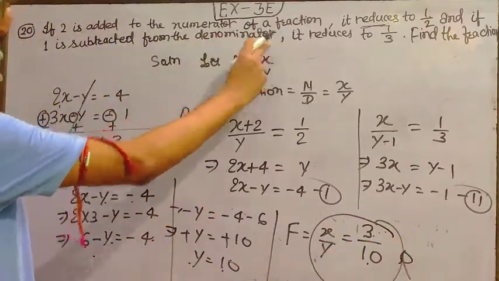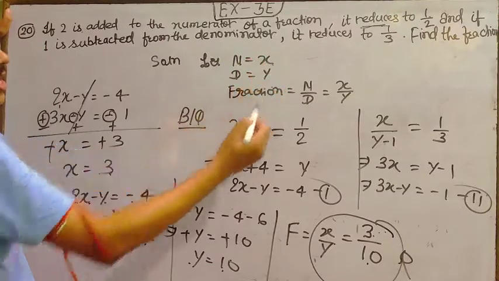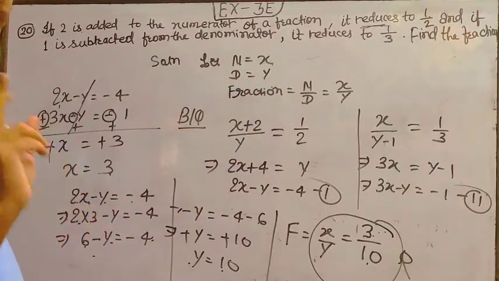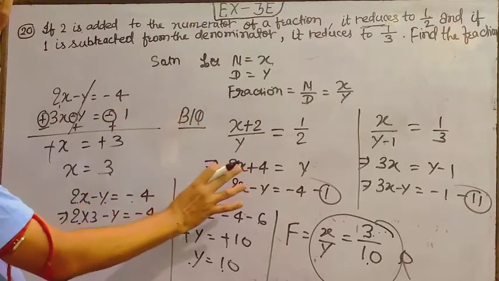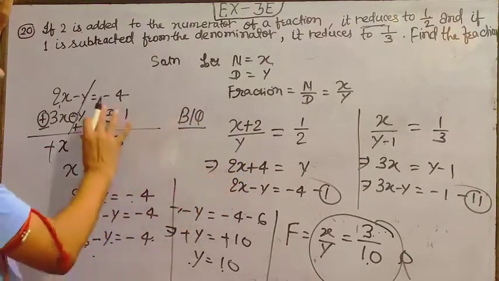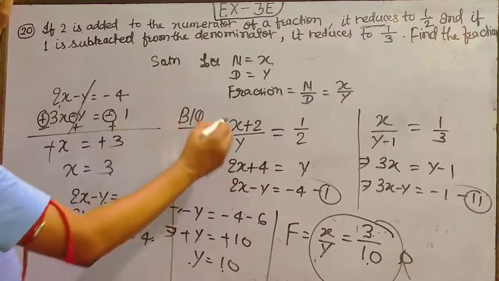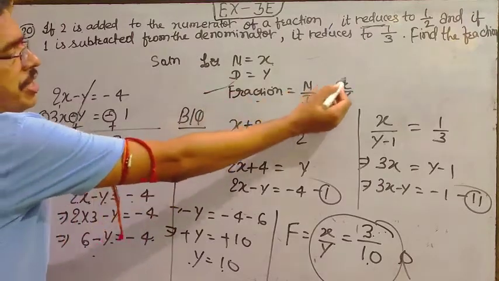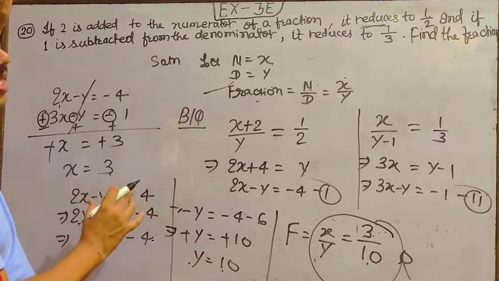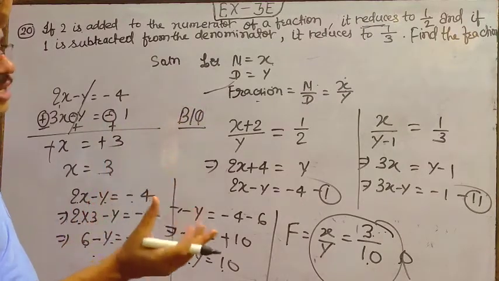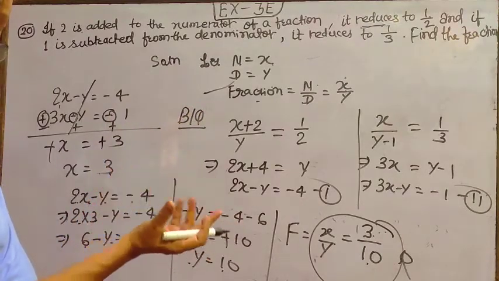So you solve these questions by numerator and denominator. You always suppose the numerator to be x and the denominator y, and then by two equations you can write the equations, and hence by elimination you can find x and y and substitute in the fraction, then you get x by y. So dear student, now other questions of numerator and denominator, I think you can try and solve. If you have any problem, then ask me.